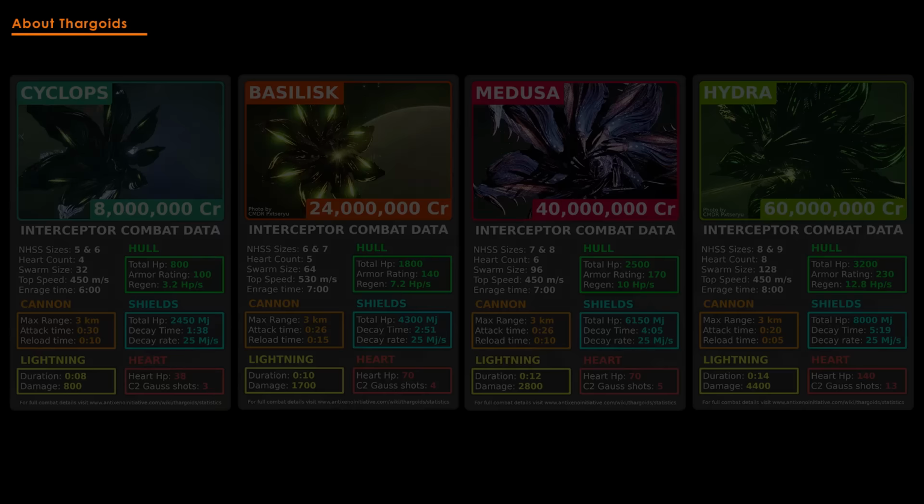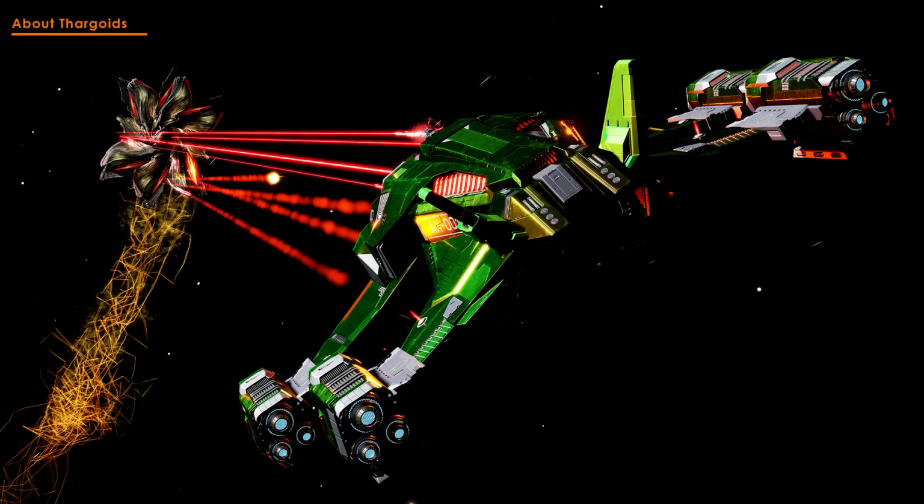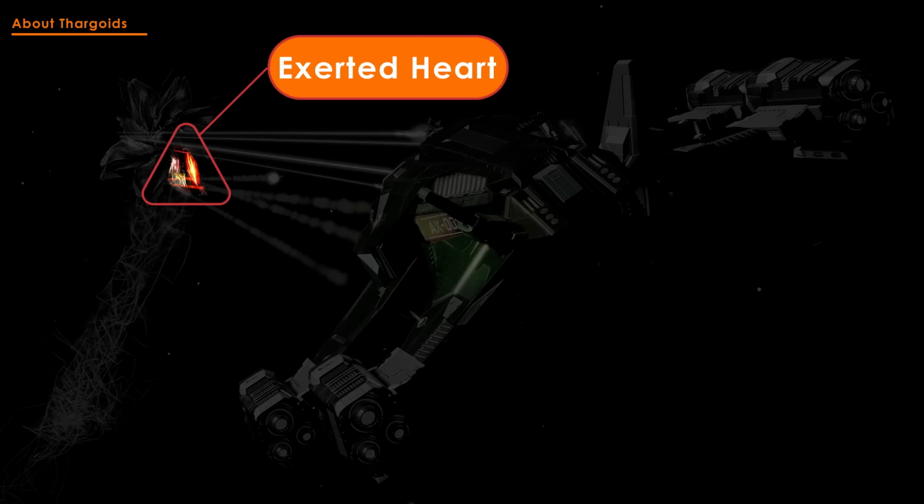In most of Elite Dangerous, shoot it until it dies is a viable strategy. Not so with the Thargoid Interceptors. Interceptors have a special module called Hearts, which constantly regenerate damage to their hull. To defeat an Interceptor, you will need to sequentially exert and destroy all of its hearts, which are not exerted at the beginning of the fight. You will need to force them to exert by dealing sufficient damage.